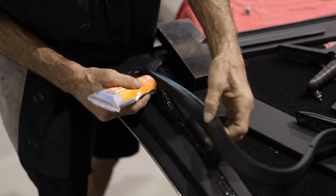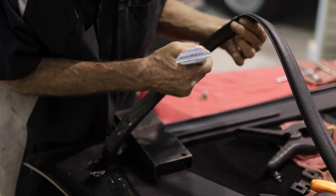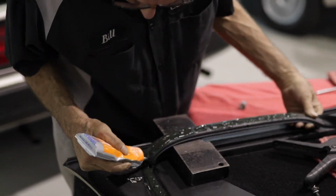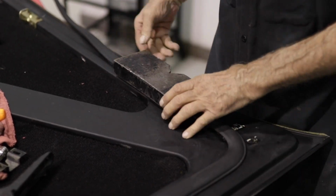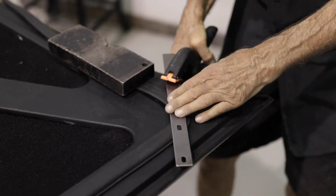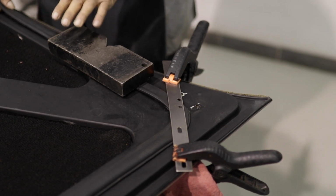You can lay down another strip of the adhesive on the hood as shown and allow to sit until both are slightly tacky to touch. Then lay down the seal as shown. Again, with a firm pressure to ensure good adhesion, use your weight and clamps as shown whilst the adhesive sets up.